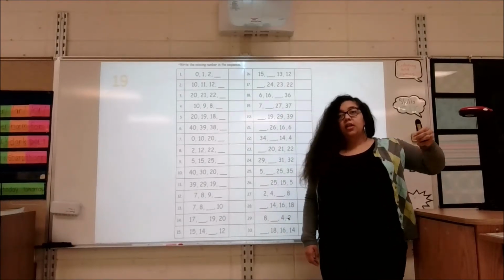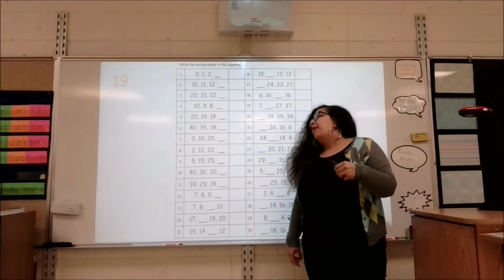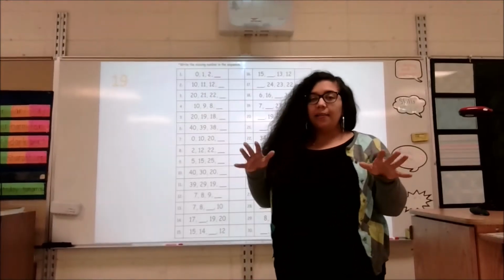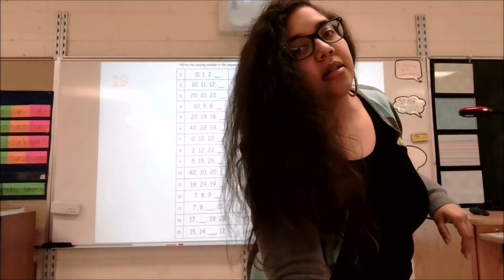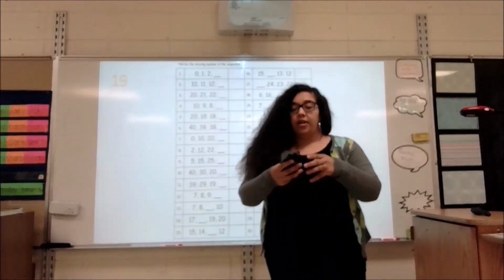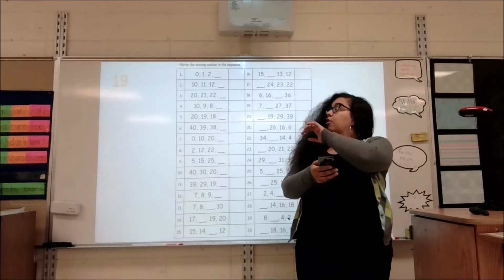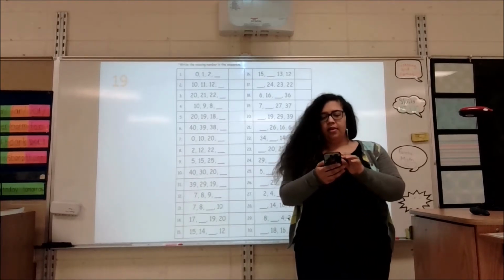Some are by ones and some are by tens. So pay attention to the pattern that already exists and take your time-ish. You still only have a minute. You want to do your best to complete and fill out what is missing. We're going to put 1 minute on the clock. You're on page 19 again, yes. 1 minute on the clock.